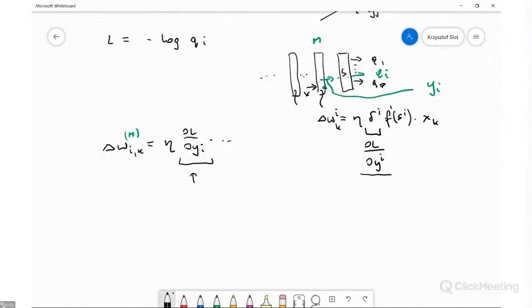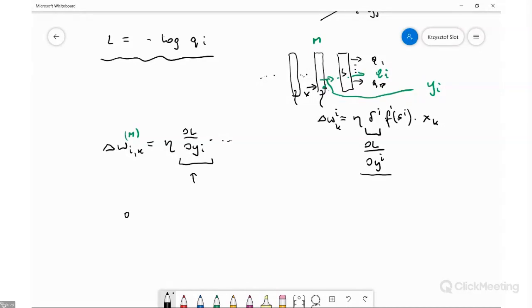So what is this derivative? What is the loss? Loss is here. It is a logarithm of my output probability. And now how is probability related to outputs of my m-th layer of a fully connected network? Well, they are related using this softmax.